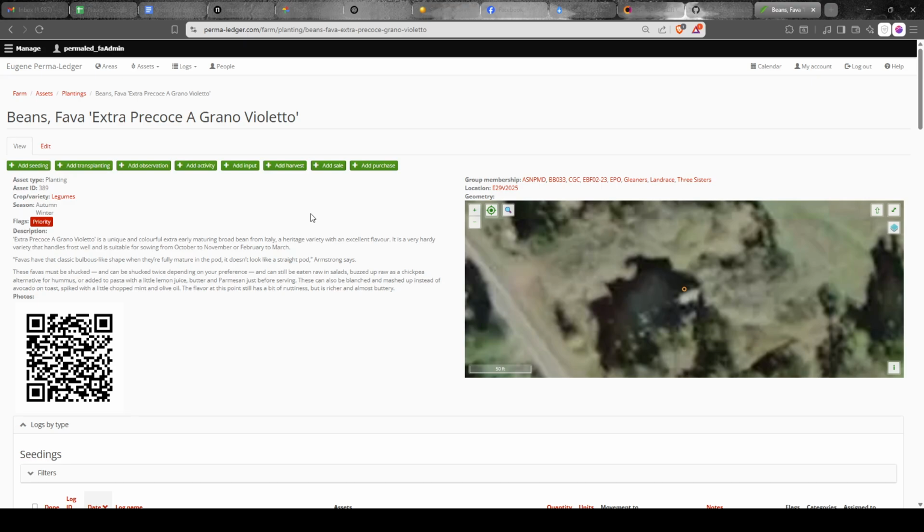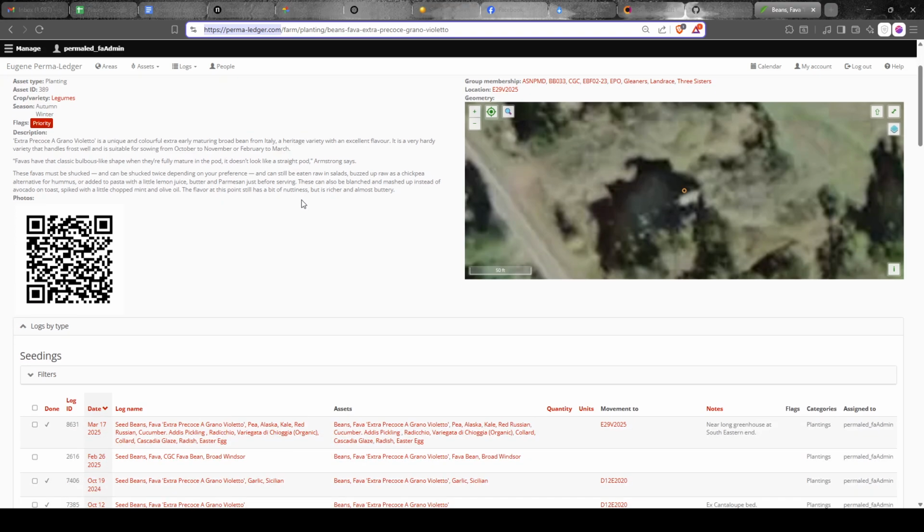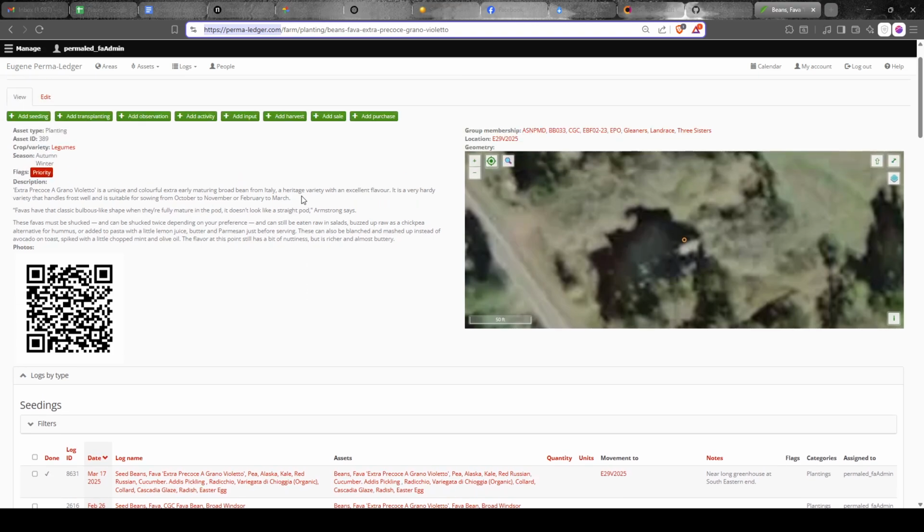Permaledger is an intranet application, so it's what we use internally. So if you went to permaledger.com, for instance, you're going to get a login screen, because it's not a public website. It's what we use as an intranet to track everything we've done over the last 6 or 7 years.